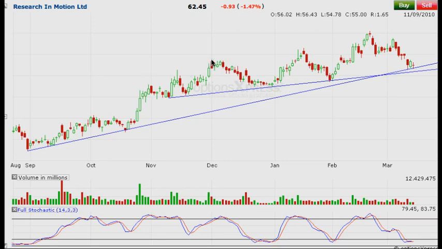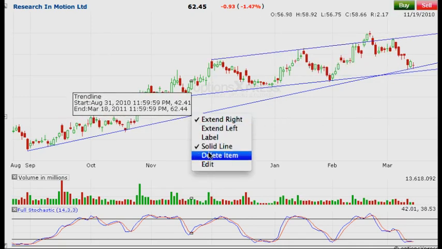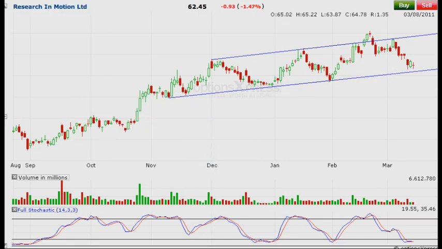What we also have here is a channel, it appears. And let's just take this trend line off for now. You can see we're actually in a parallel channel. Like we said, 1, 2, we hit here, bam, bam, bam. Broke out here but fell back through, tested it again and fell. So now we're about to hit the bottom of this channel line. So this is a pretty strong chart formation we got going on right now.